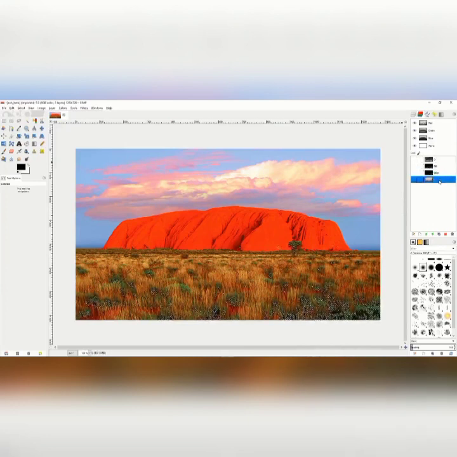we'll now go and save the lighter parts of our image instead of our darker parts.